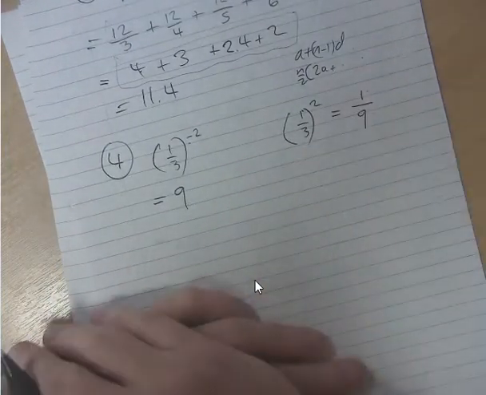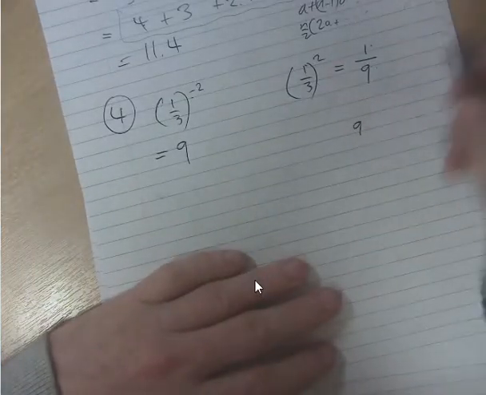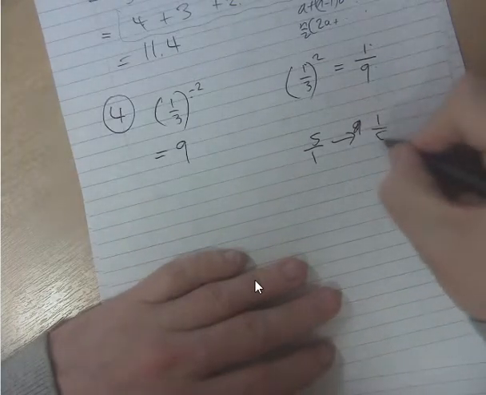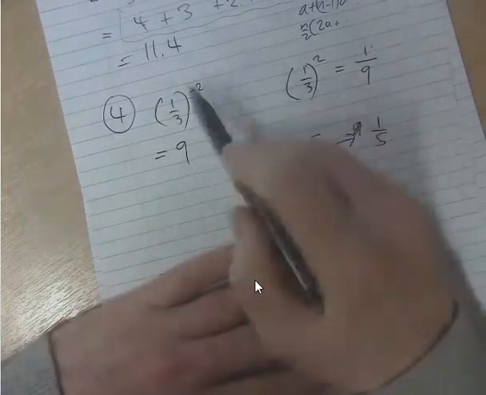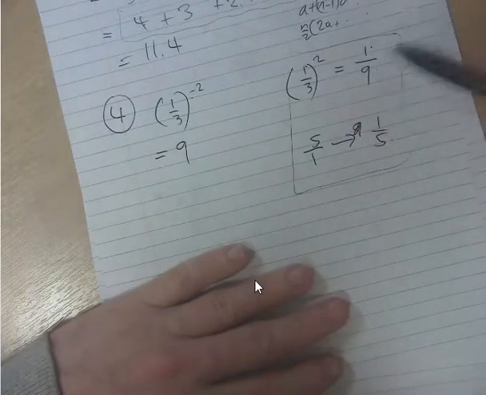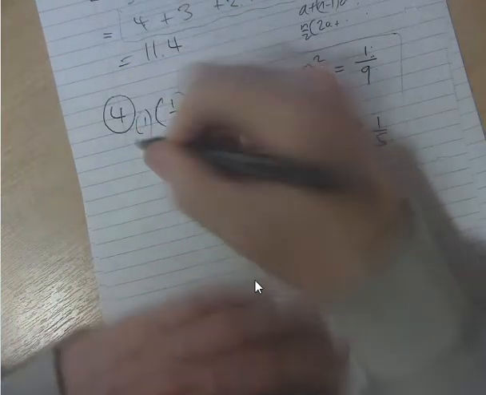In other words, that upside down. If it's a whole number and I say turn it upside down, like if it's 5, just imagine it's over 1 and turn that upside down. As I said, negative powers are easy. Temporarily ignore the power. Do your thing. I've written it over here just to be safe. When you're satisfied with your answer, present it upside down. So that's Roman numeral part 1.